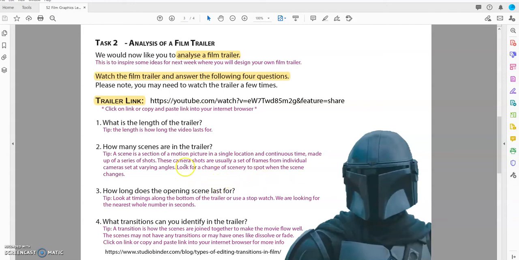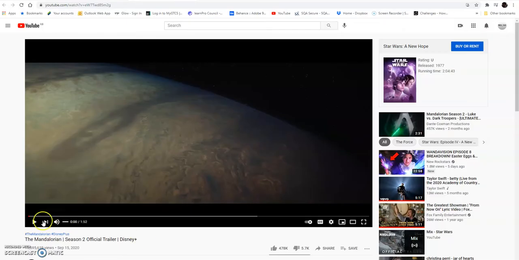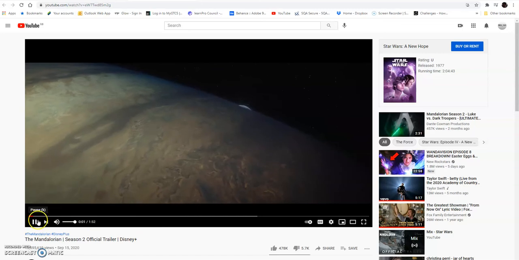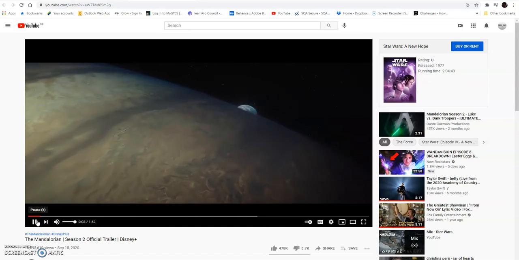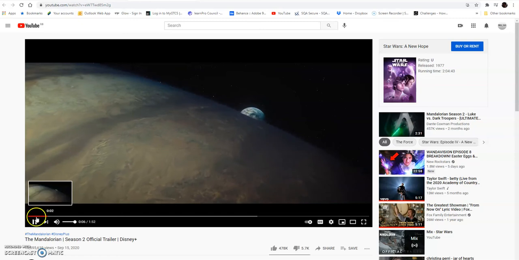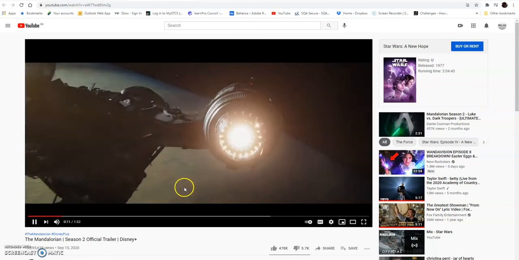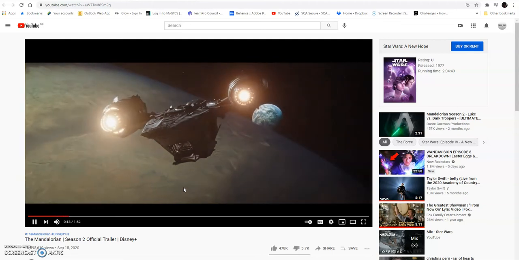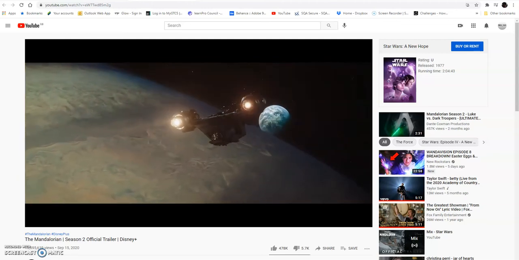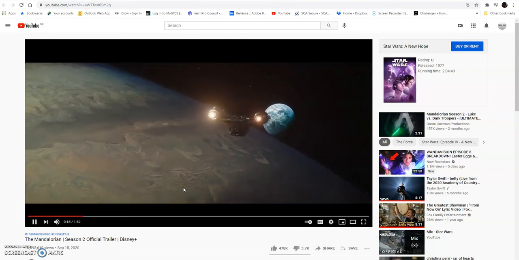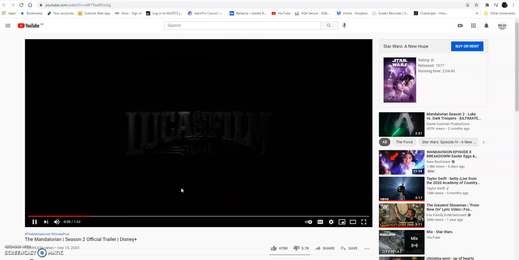The idea is to come back, and if we play just in a moment, you'll see this is the opening scene. It's the same environment, cameras moving around. From one planet you can see another planet in the distance, and you can see the spaceship flying into the shot, into the view. Okay, still all the same scene, still the same environment. And it's on to scene 2, which has got this opening part which says Lucasfilm. And to scene 3. The idea is to find out how many, and try and count how many are in the whole trailer. Just pause that there.